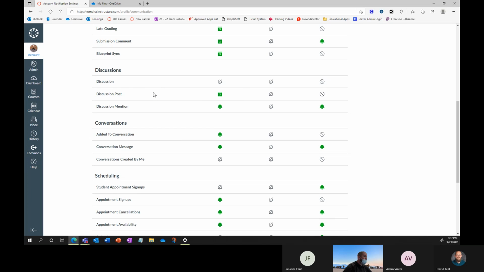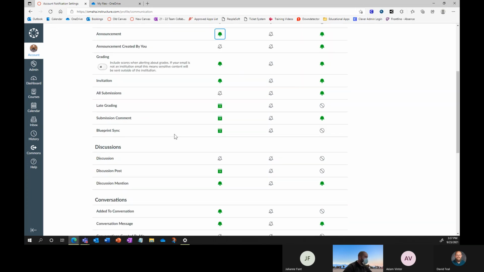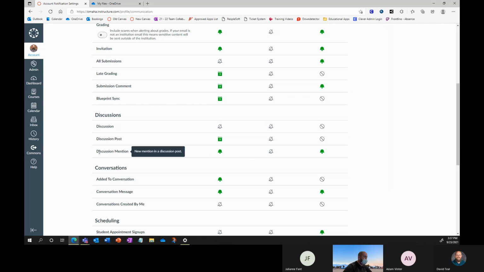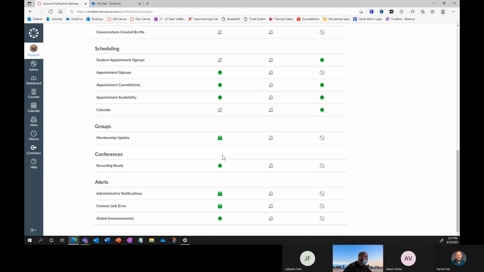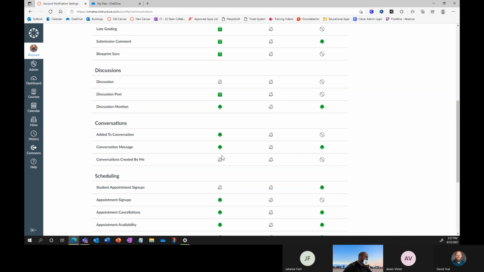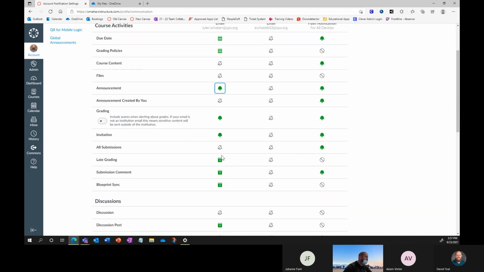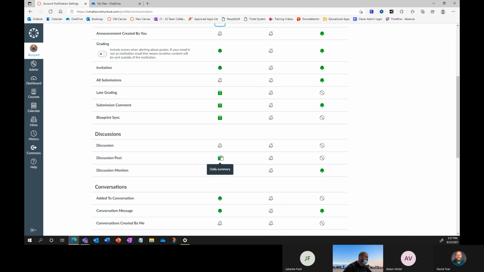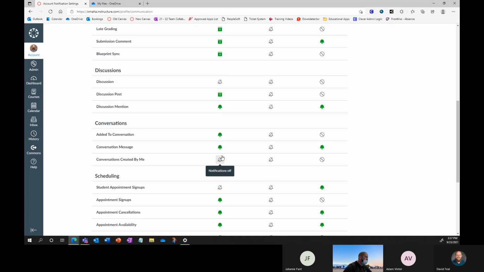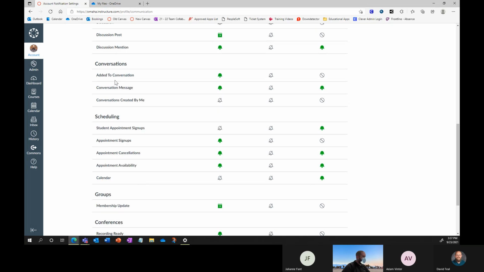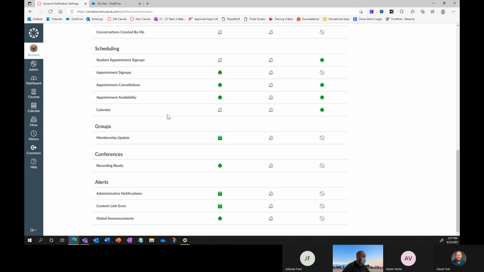Discussion boards. Whoops, I clicked on one. For discussion boards, if someone mentions me in a discussion, like discussion mention here, I have it set to the little bell to notify me in my email immediately. I have to check my messages thing. I'm pretty sure that automatically just comes straight to your email. Yeah, so you'll have to just read through all of these options. There's a whole bunch of them in there.